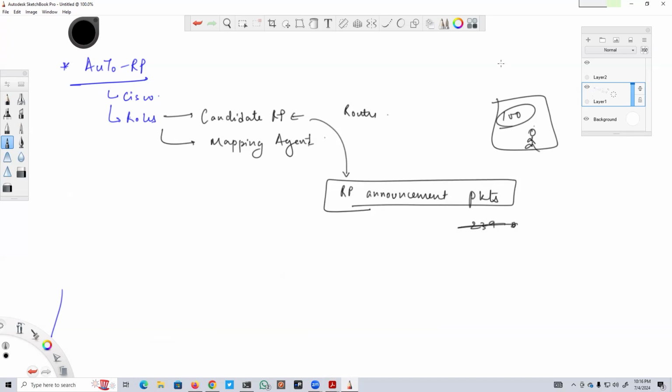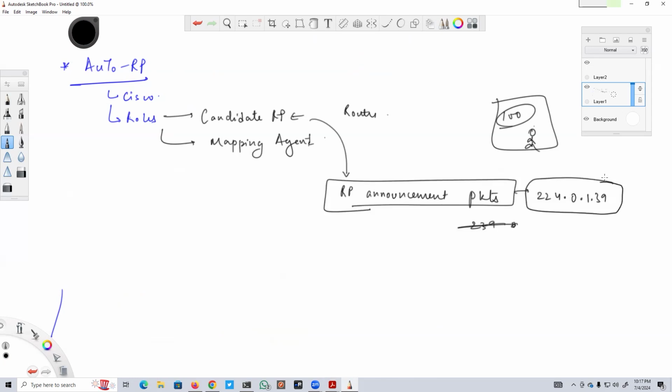I asked you yesterday what the dedicated address is: 224.0.0.5 and 6, you gave the answers, right? For OSPF. Similarly, there are some for EIGRP. Similarly, the candidate RP sends the RP announcement packet to a particular address, and that address is 224.0.1.39. You can see it sometimes inside Wireshark captures or in different outputs, also in logs when the logs are generated.